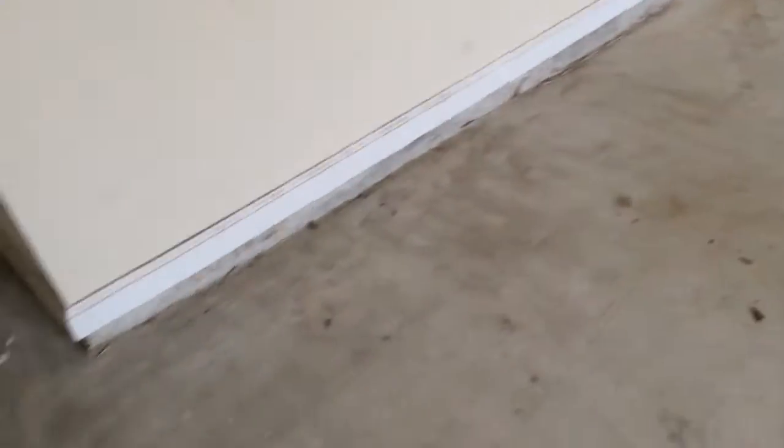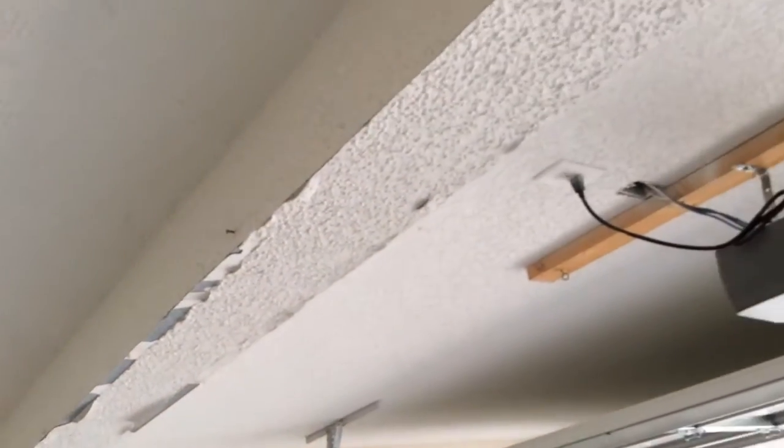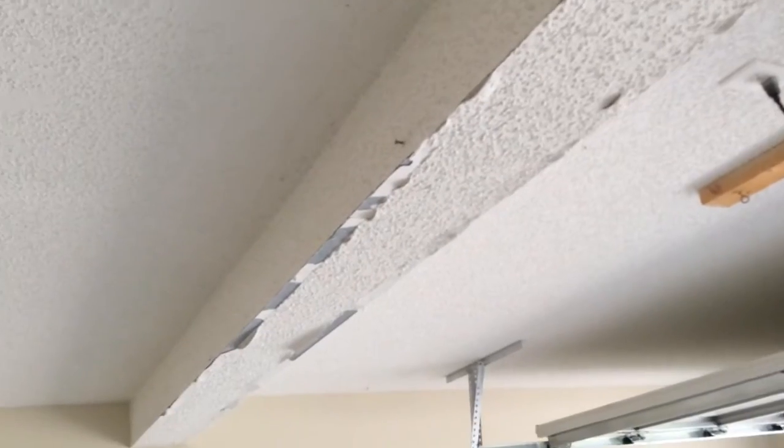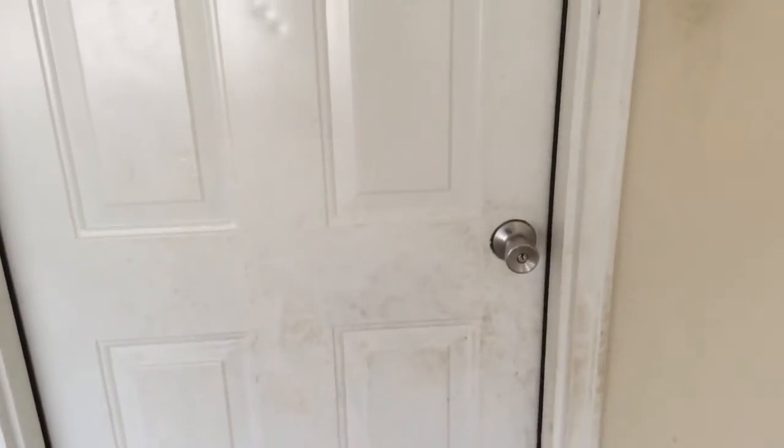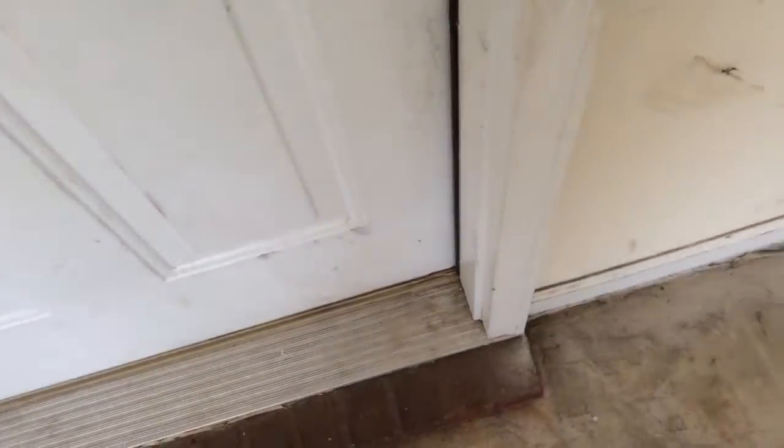A couple stains, but it's a garage — that tends to happen. Notice right here in the ceiling as well, it looks like part of the ceiling is starting to rip off a little bit. A couple purple marks right there. And notice this garage door entrance area — a couple dents in the door right there, marked up pretty good.